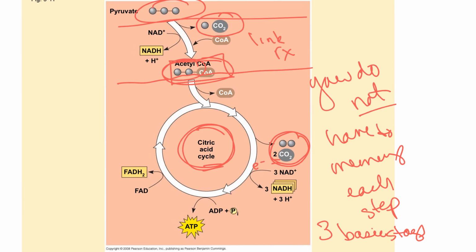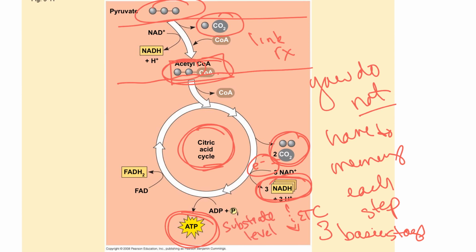The other thing that's being produced is I've got electrons being stripped off what was the pyruvate, which became the acetyl-CoA, and those get bonded on to the NADH. Remember, that's going to go to the electron transport chain in step 3. I'm going to make a couple of ATPs by substrate-level phosphorylation. This is just like the way that I made them in glycolysis, substrate-level phosphorylation. And I'm also going to strip off some other electrons and put it on this cousin electron carrier called FAD, which gets reduced to FADH2.